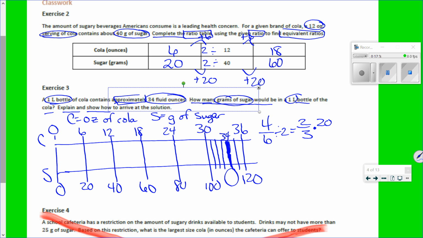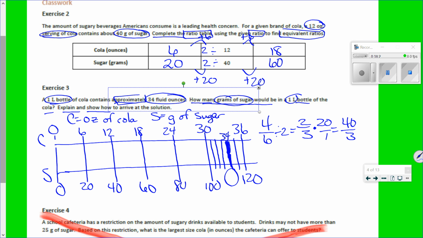How do I multiply a fraction and a whole number? Evan? How do I do that? Awesome. I turn it into a fraction by putting it over 1. Because 20 divided by 1 is just 20, right? Because in order to multiply fractions, I have to have 2 fractions. Okay? So I now have 2 fractions. Once I have 2 fractions, how do I multiply it? Cameron? 2 times 20 and 3 times 1. Good. Multiplying fractions is the easiest operation. All you got to do, take your numbers and multiply them straight across. 2 times 20 is 40. 3 times 1 is 3.